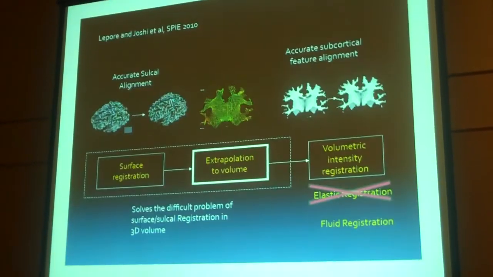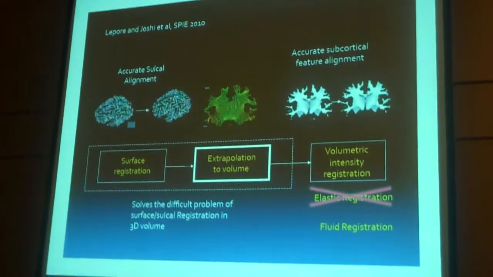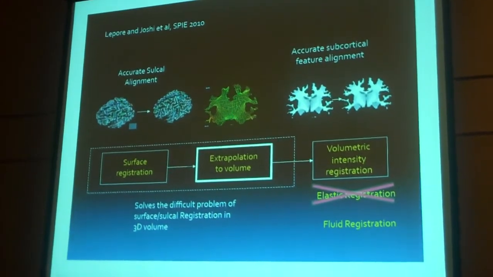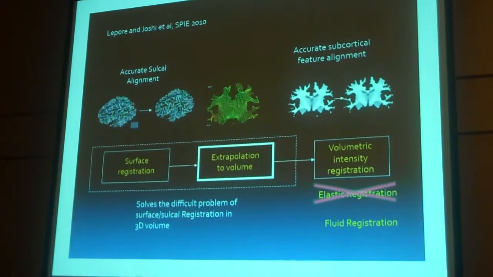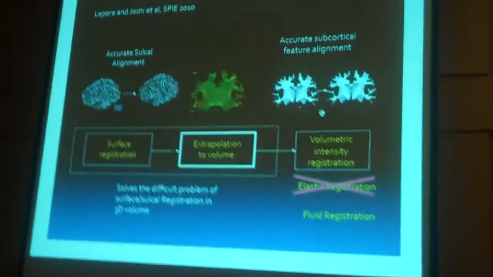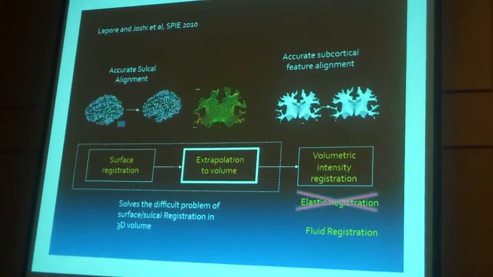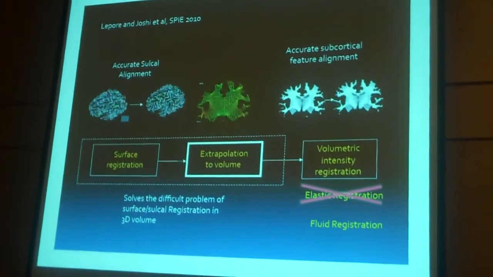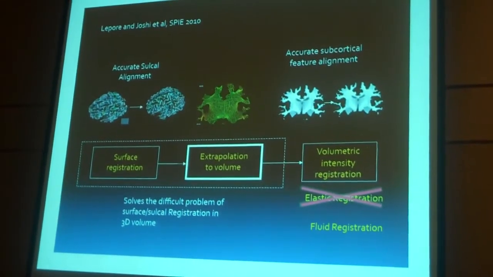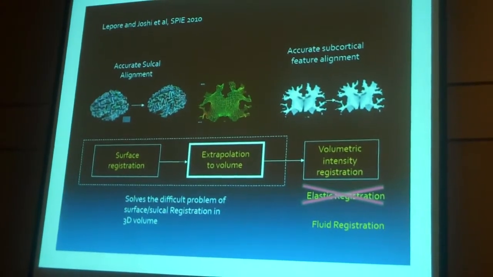And this is our concluding slide, which shows that we already have published in ISBI'11 another paper where we also used a combined volume surface registration, but instead of using an elastic registration for the last step, we used fluid registration. The results of the comparison of these two methods, both combined fluid and combined elastic registration, will be published in the next weeks. Thank you, and if you have any questions.